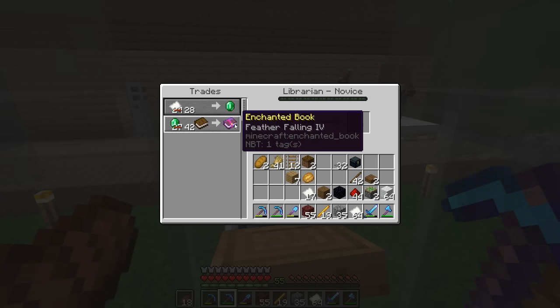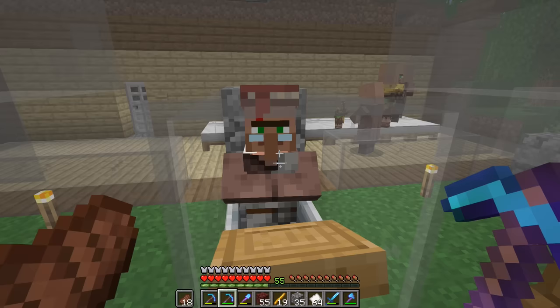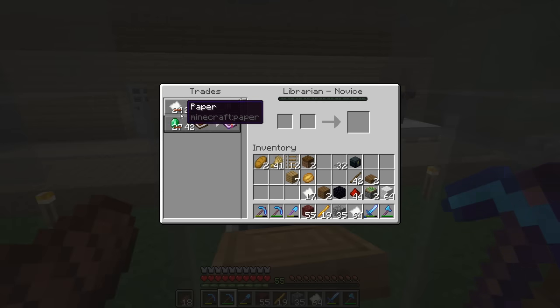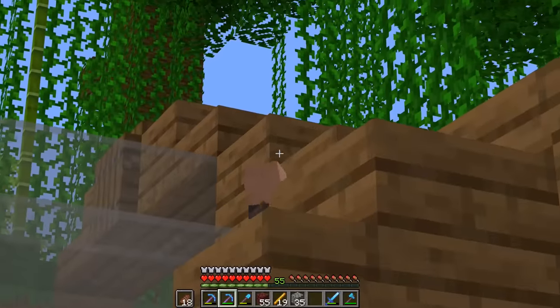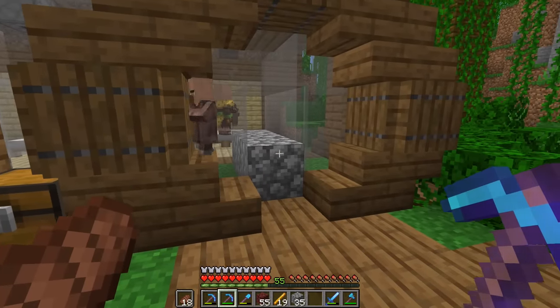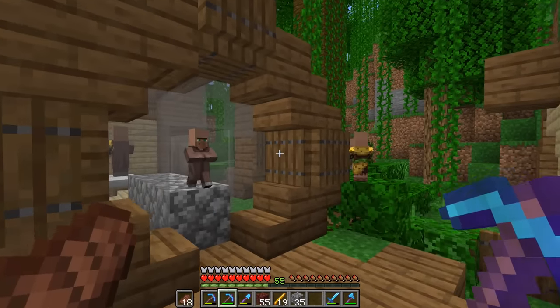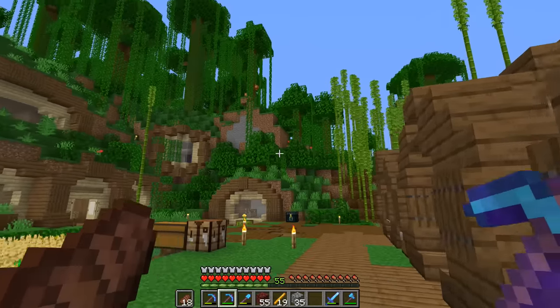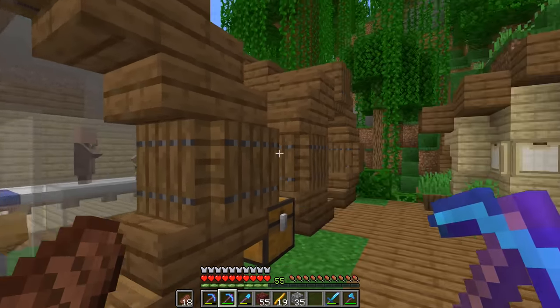Oh, feather falling 4 is not bad. It's very expensive, mainly because I punched a villager or two. I think I might lock that in. And also the children have escaped, and they're playing all over their house. But when it's nighttime, they all go into bed. It's actually really, really cute. So I don't know whether I should leave this in. They could just, when the sun goes down, all the kids have to go back home.